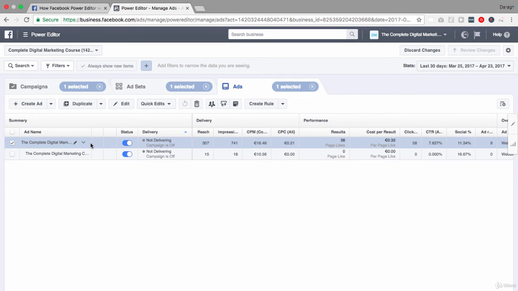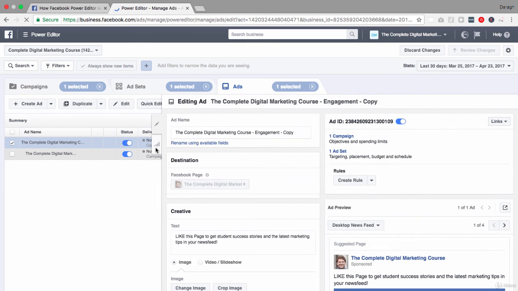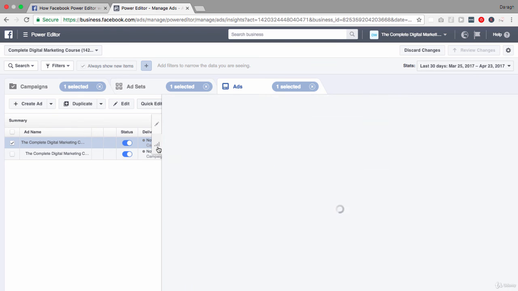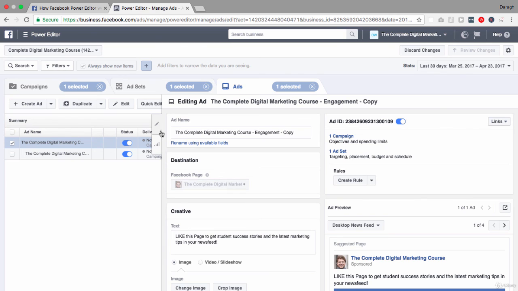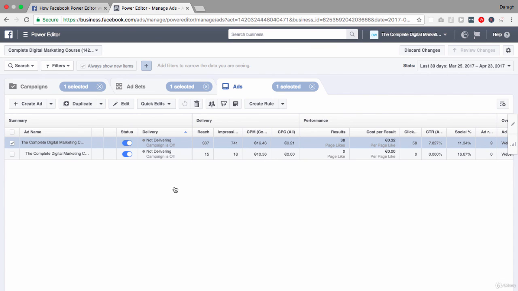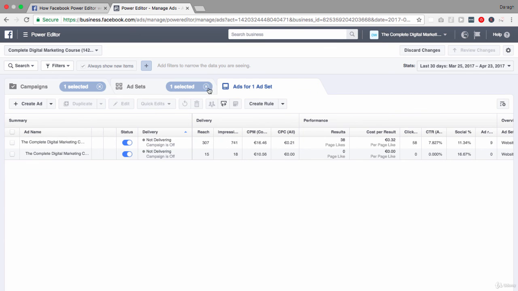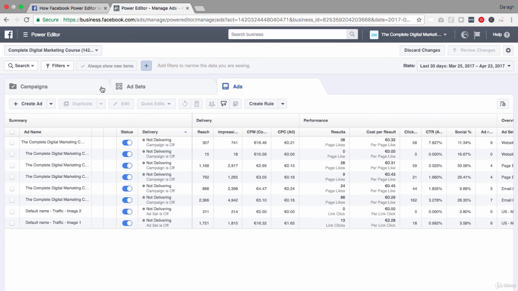And that makes it much easier for me to really pinpoint the ads that I might want to change and optimize. Now, in order to edit the ads themselves here inside Power Editor, you just want to click on the ad, click on the little drop down here, click on Edit, and this is going to open up this tab here where I can edit the ad if I want. And I can also see in this tab some of the analytics for that particular ad as well. To get back to the main screen, you want to click back on the Edit tab and just this little arrow here to move that back out of the way. If you want to deselect any of these ads, ad sets, or campaigns, you can just click and really get back to the full view here.